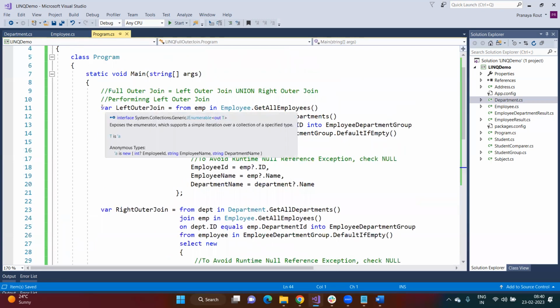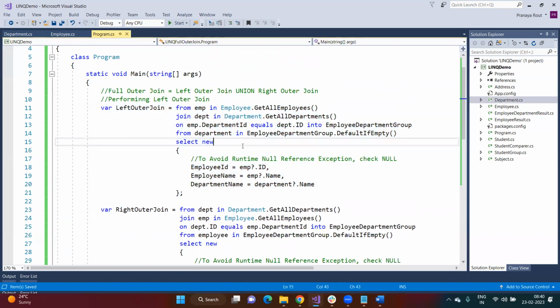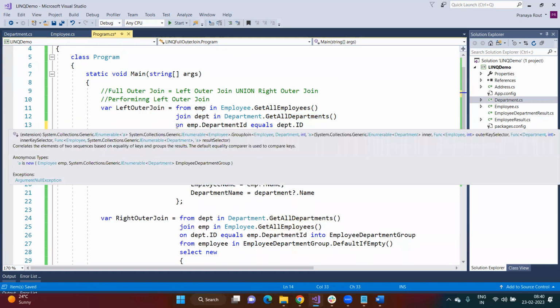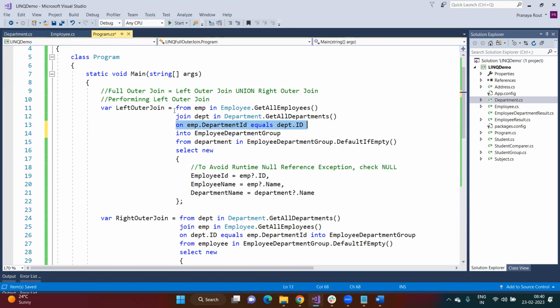Now, this is my left outer join. In the case of a left outer join, in this example, I'm taking employee as the left data source and department as the right data source. Here you can see this is my join, and once I use the into operator, it becomes a group join, because to perform left outer join we need a group join, and then we need to call the DefaultIfEmpty method, and that is what I'm calling.